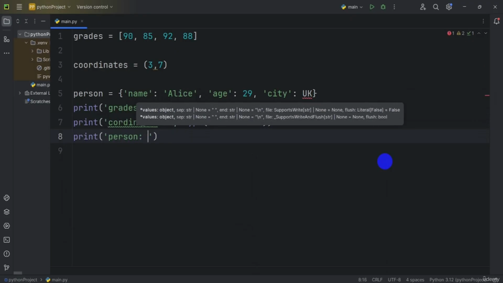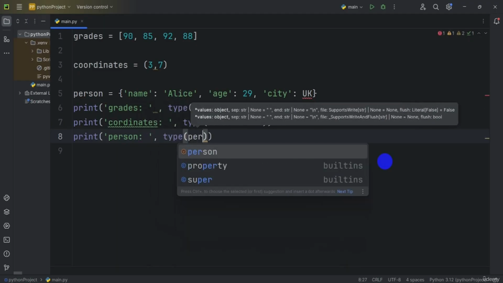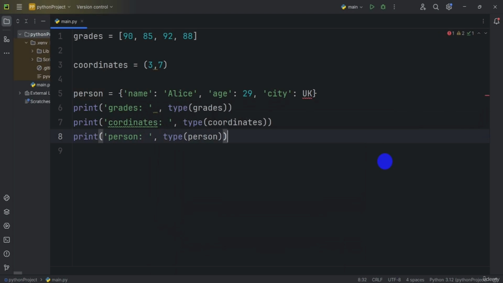Now I create a comma and again type the type function, and inside I declare the person value. Now this is completely created, and then perfectly created, and then type in the coordinates. Okay, so here it is perfectly created.